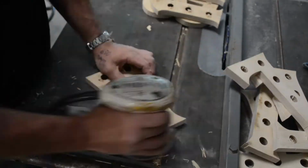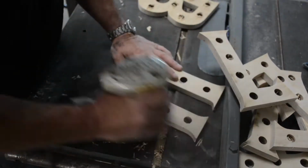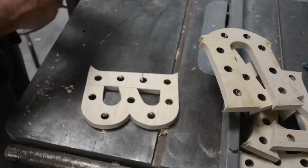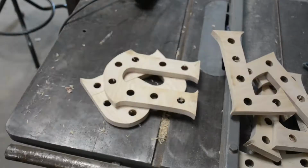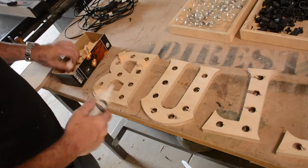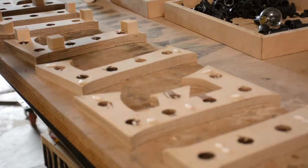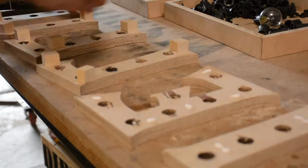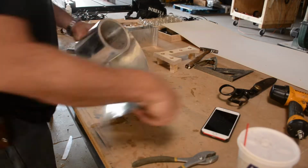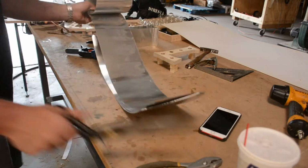And so here I'm just sanding off. This is a dull Forstner bit I've had probably for 30 years, and it leaves a big twirl every time it cuts. So I was too lazy to walk across my giant shop and get the brand new Forstner bits. I always keep a set laying right next to the drill press. And now these are spacers. These kind of get broken off in the process ultimately. And these are to keep the letters raised up, so I have enough room behind the letter for the electrical activity that's going on back there.